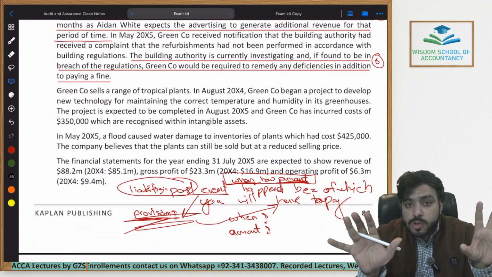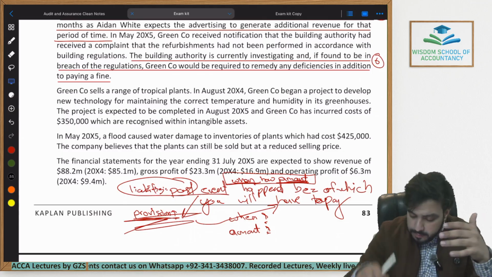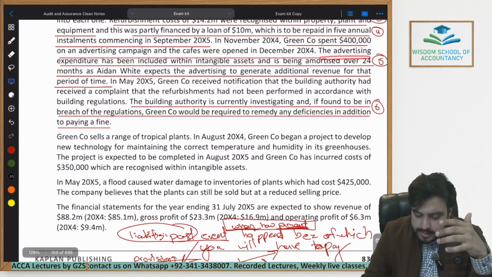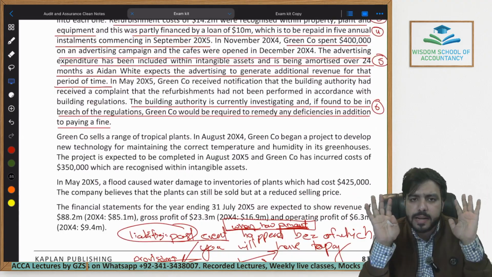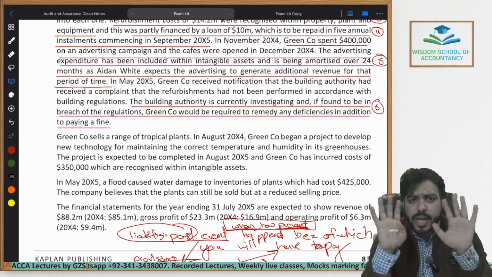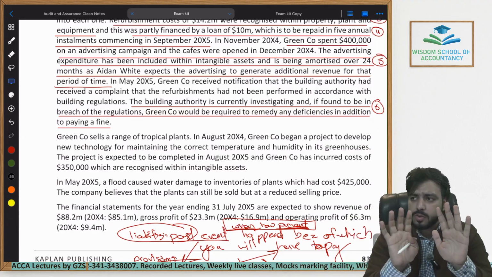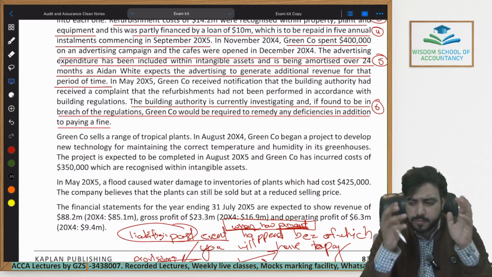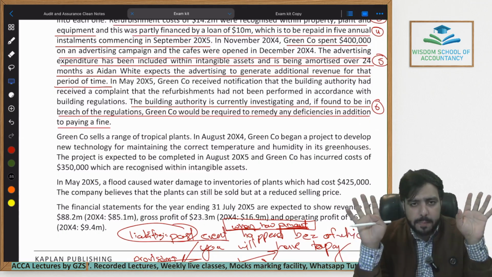First of all, always look at whether all this cost can be capitalized or not. Because when we talked about advertisement expense, we said that this cannot be capitalized. Forget about research expense, forget about development expense, forget about the recognition criteria. We don't care about that. Advertisement cost cannot be capitalized. It doesn't have to be identified whether this is a research expense or a development expenditure. Advertisement cost cannot be capitalized.